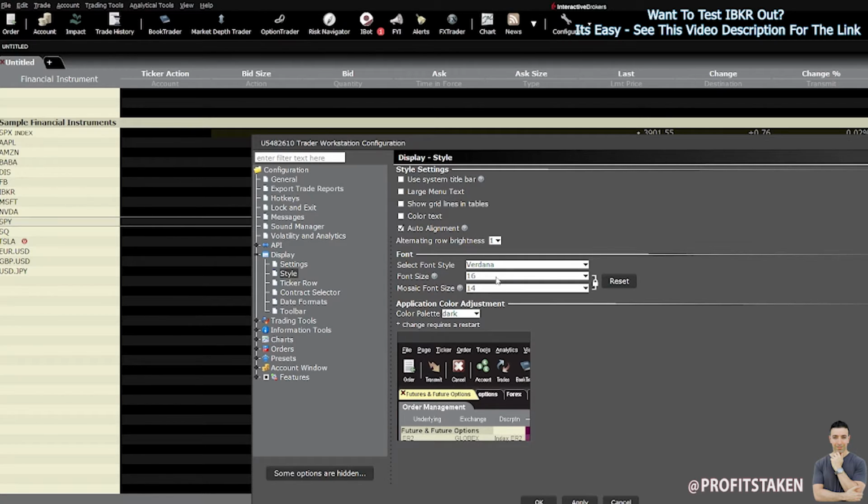But when I'm on a laptop, and it kind of sounds counterintuitive, and this is just a tip for everybody else, when I'm on my laptop and I'm traveling, I usually do have a travel screen that I work with, but sometimes I can't set it up. When I'm in an airport or in an area or sitting in a plane, I can't really set up my travel screen, and sometimes I'm doing analysis and I'm in the brokerage. So what I want to do is I actually make this a lot smaller. So why would I make the font size smaller if my screen is smaller? It sounds counterintuitive, but just a tip for everybody, it's a real estate item, right?